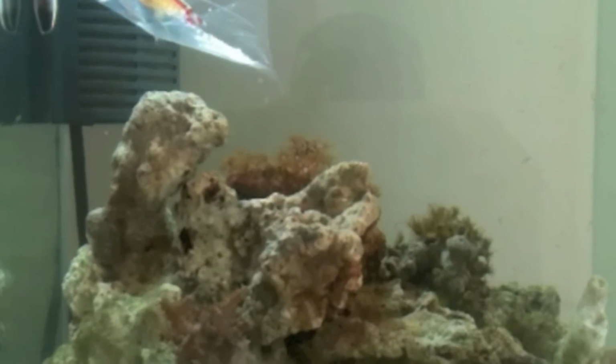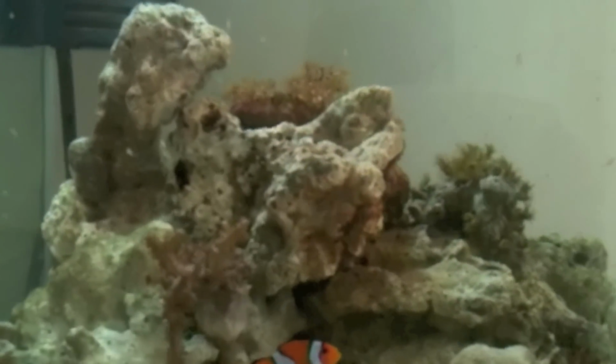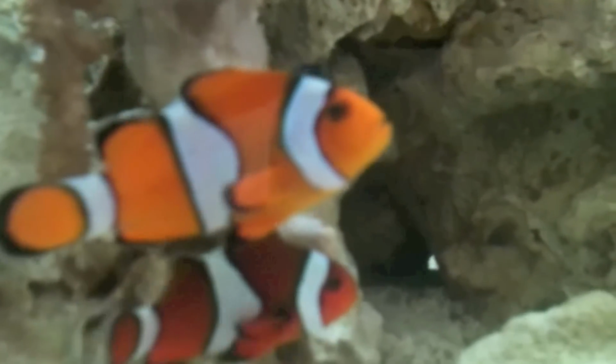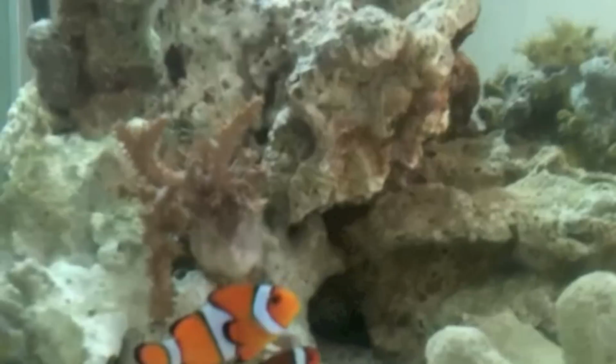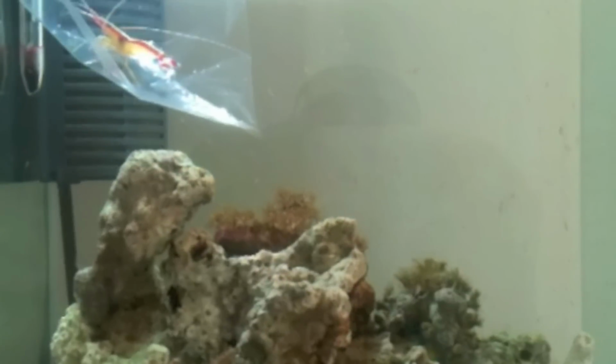What's up, everybody? Aquatic Master, at my dad's apartment, and he recently got a 35 Nano Aquarium, 35 liters, about 9 gallons. He decided to make it a saltwater tank.